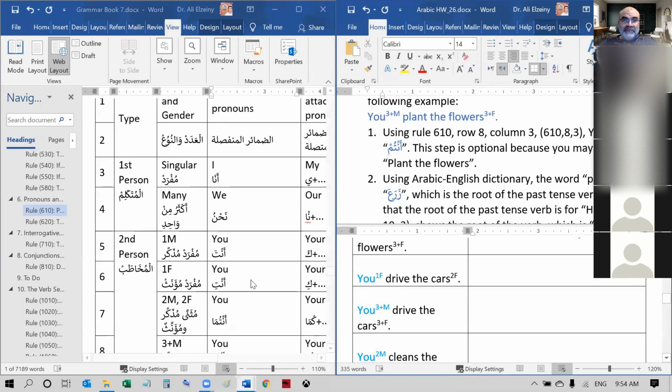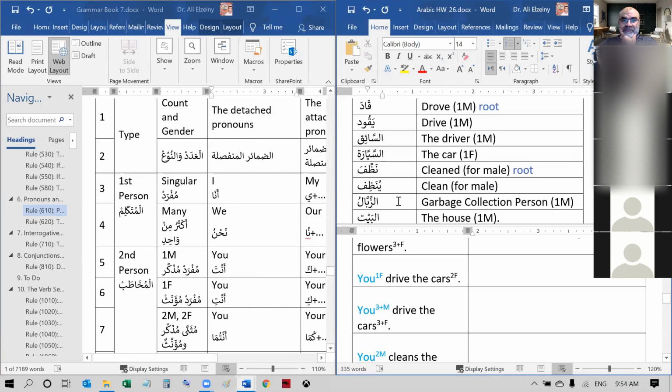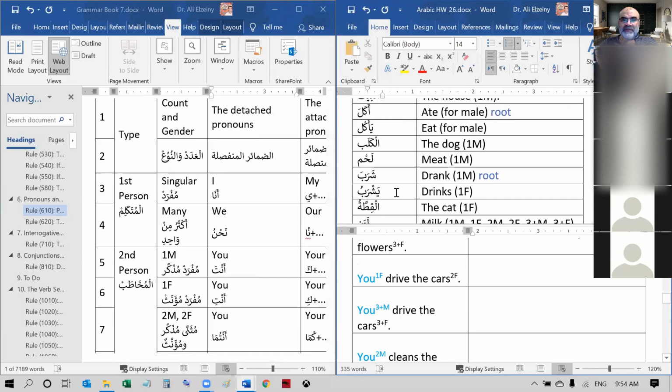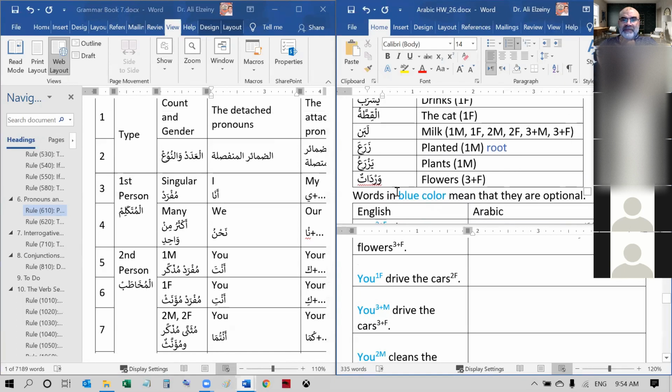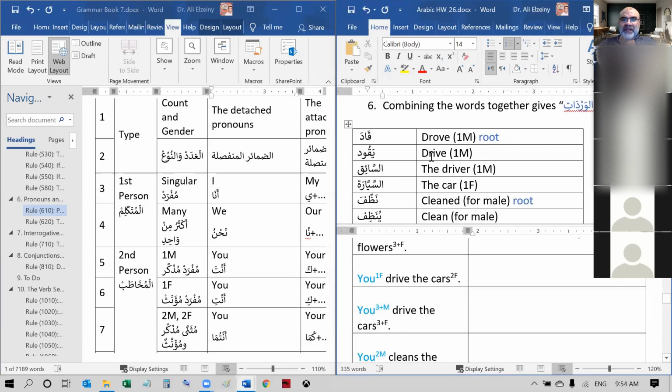Drive. We go to the dictionary. Here, drive, for 1M is yaqudu. Drive for 1N is yaqudu. But the root is qada, which is drove.